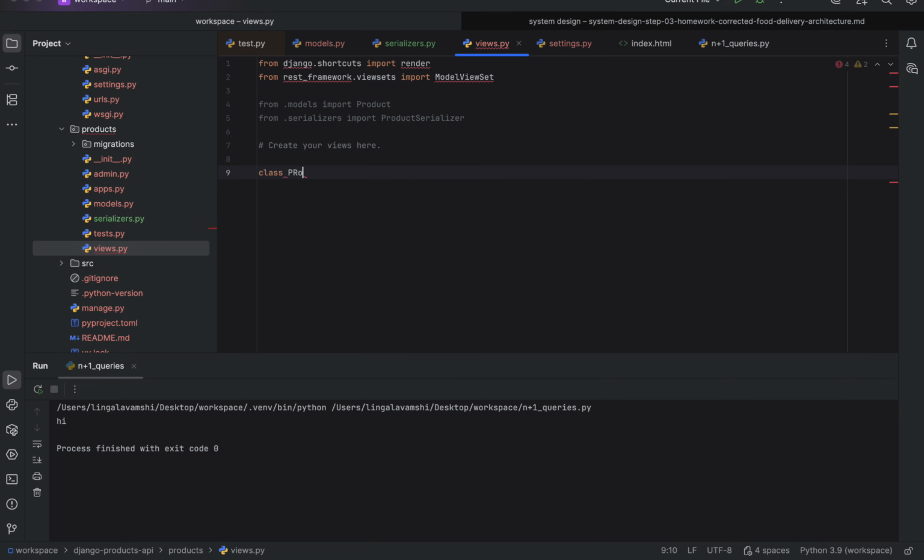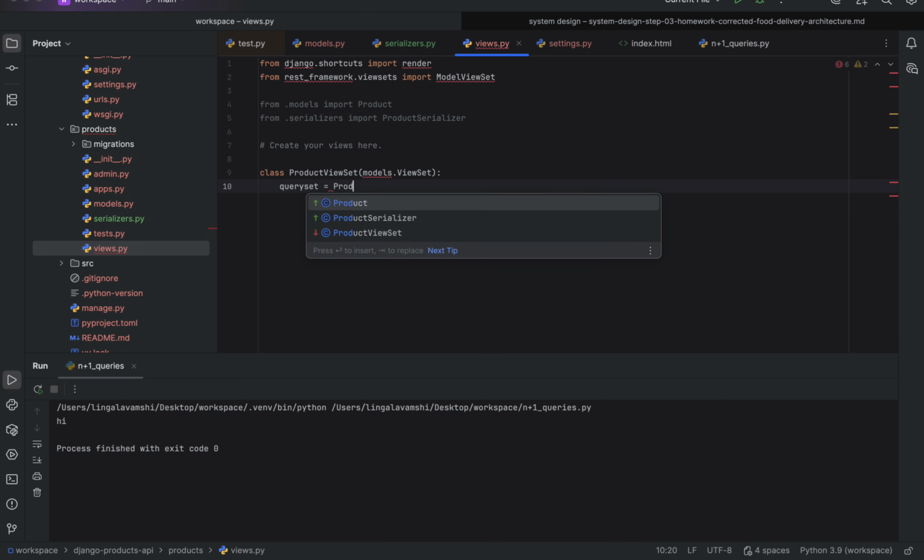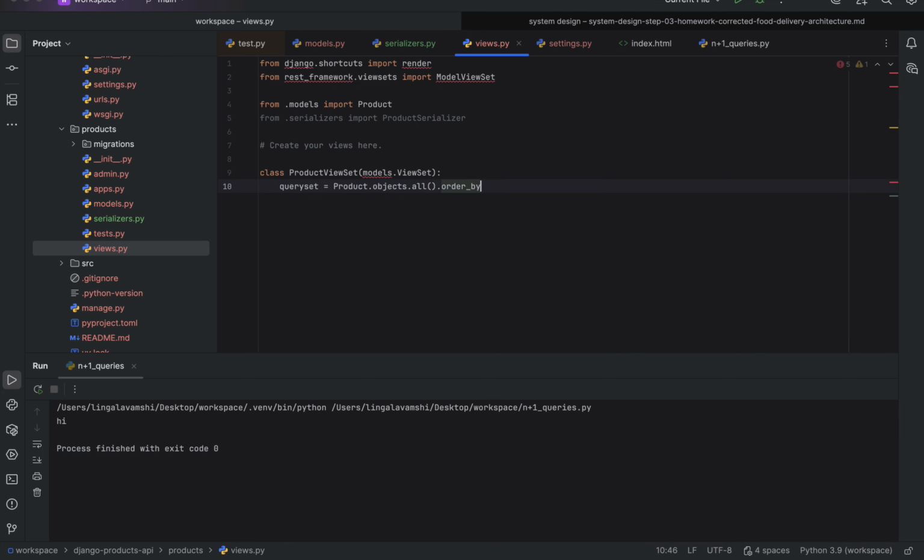Now class ProductViewSet(viewsets.ModelViewSet). Now queryset equal to Product.objects.all().order_by('created_at'), and serializer_class. As this is basic, I'm not adding any permissions or anything.